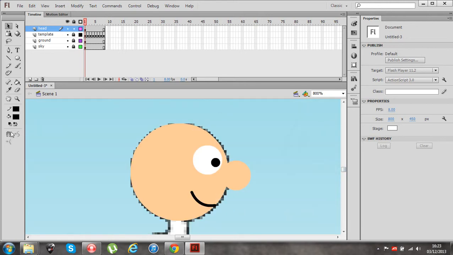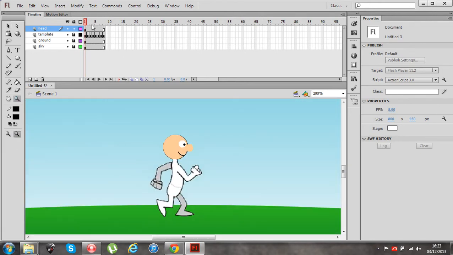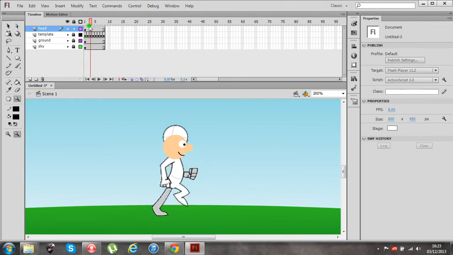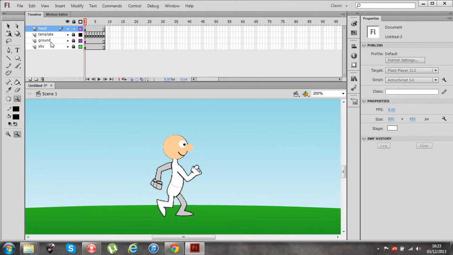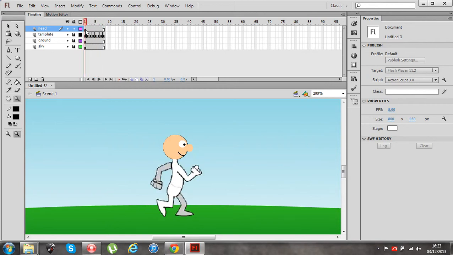Now you'll notice that if I zoom out and grab this scrubber across the timeline, what's happened is I've generated the image on the first frame. It's now been stretched across 8 frames, similar to the ground and the sky, which means it's static in terms of its positioning throughout the course of the animation. Okay. Now what we're going to do is change this for each frame to match it up with the head of the template layer.